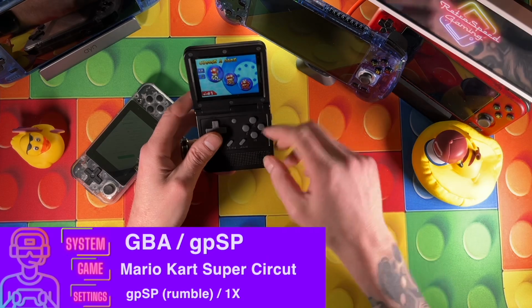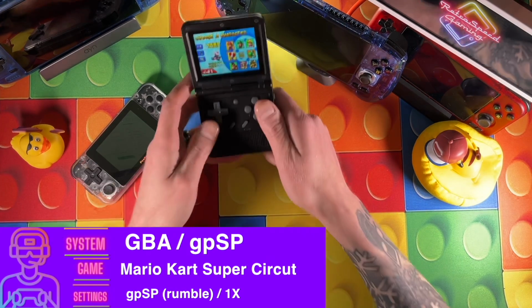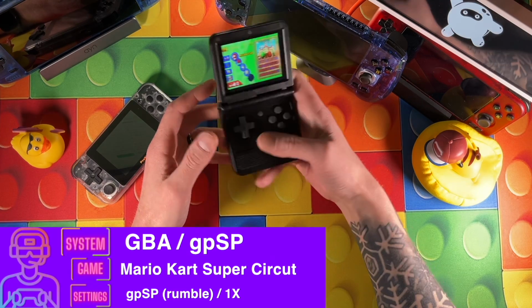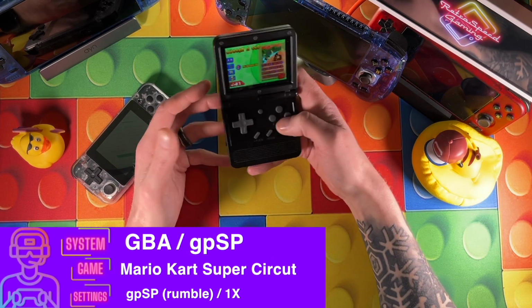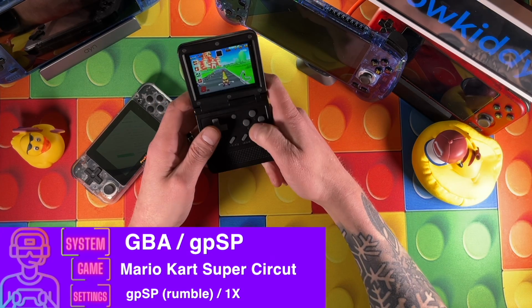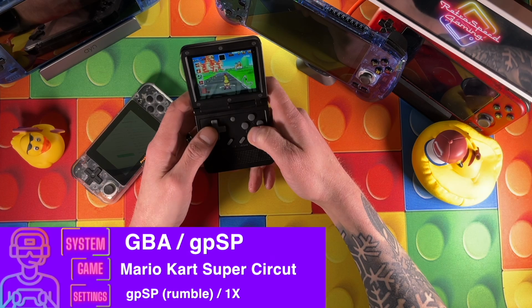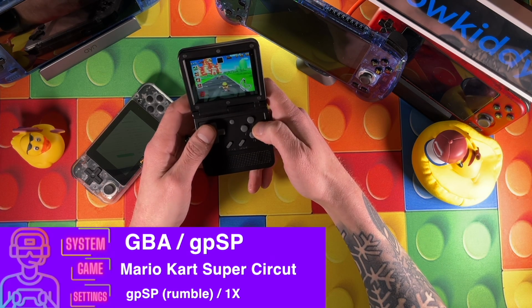And playing Game Boy Advance, I mean, this is a Game Boy Advance clone, right? You want Game Boy Advance to perform the best, even probably better than PlayStation. And Game Boy Advance has such a robust library. That's what this is made for, and there's just such cool stuff to play in GBA. So now we're going to take a look at this, and this is going to run around 60 FPS, about 60 to 63. Oh, wrong button.